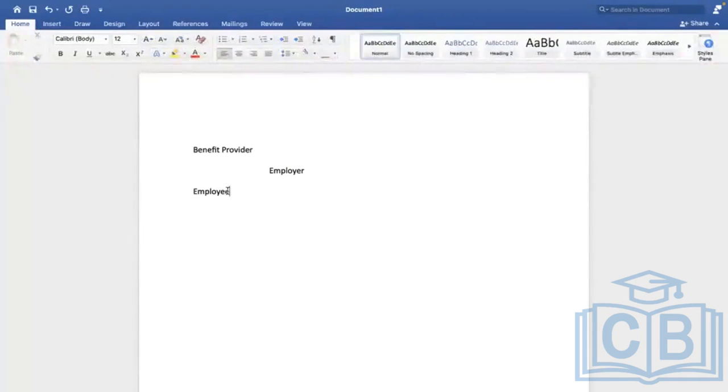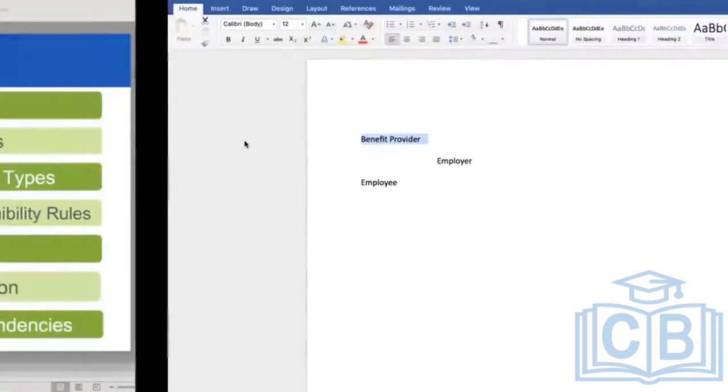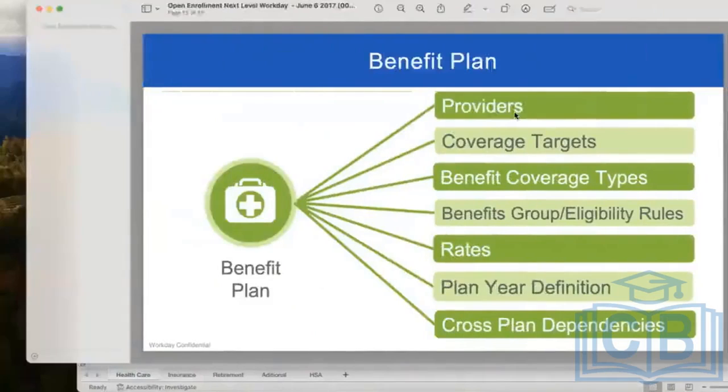Take healthcare insurance, for example. The benefit provider: first, we need to configure the provider. We have to gather the details from the customer, like who the provider is and what we will create. While creating the provider, we also need a tax ID and the URL of the provider, so that employees can view all the rules and regulations of the provider. That we need to configure.